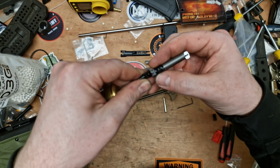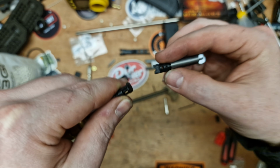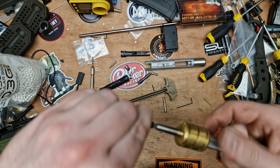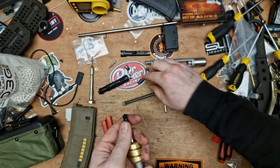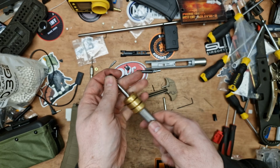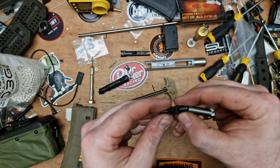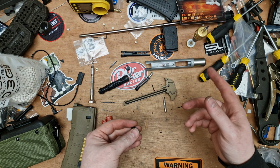Now what I want to do, so this sits on the back like that. I want to get it so the grub screw is touching that inner edge, basically where it's going to seat on the valve bracket thing that's behind it. It's very close. And it might not be the case that this measurement works for different guns, different barrel lengths. So I get it so it lines up there like that. I'm at 1.4 joules.